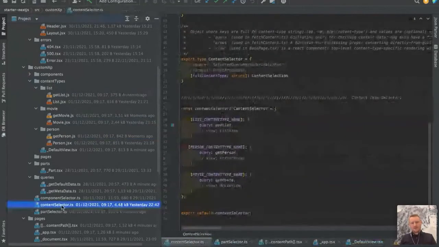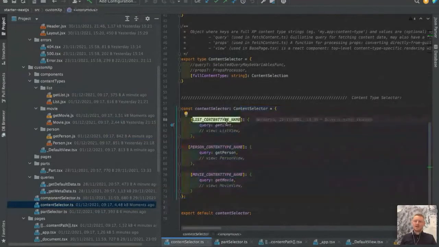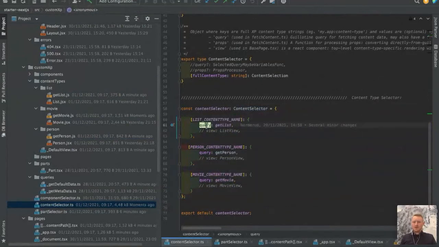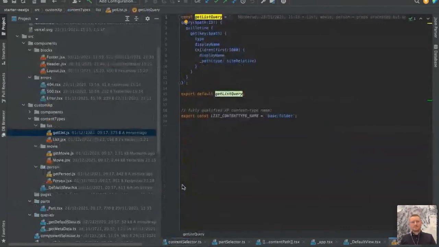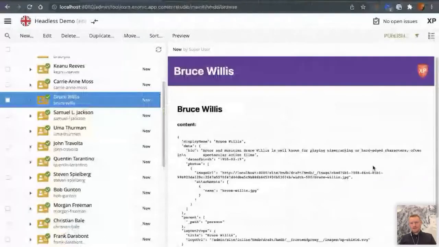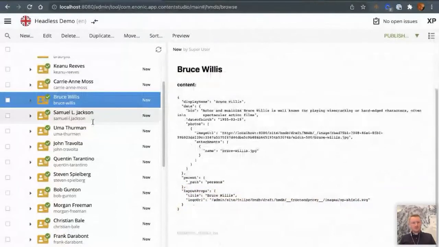In the content selector here, which is where we connect things by content type to the actual stuff going on, it's just an object. We take the string name of the content type from XP and use it as a key. We add a query parameter and the string that we got. This is simply routing up like this. So what we get then is the same old boring rendering, but much more useful data at this moment. For example, here we get an image URL and so on.